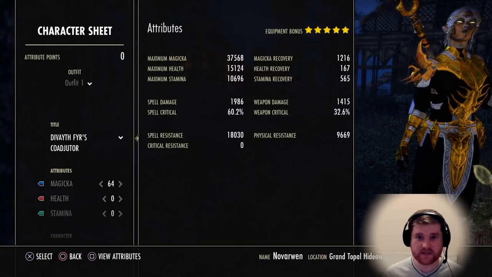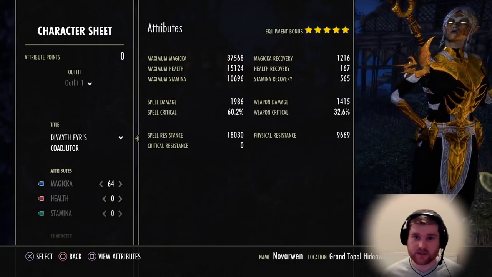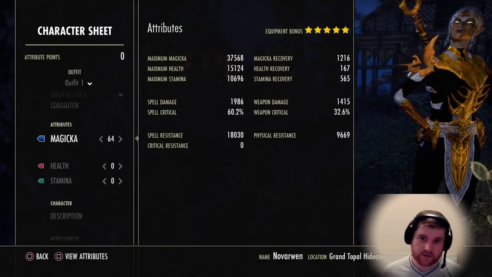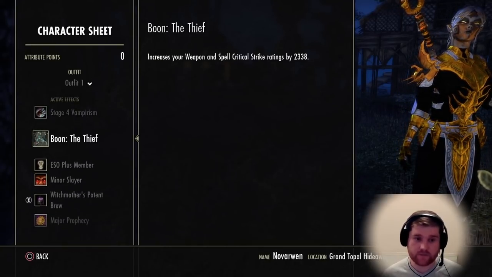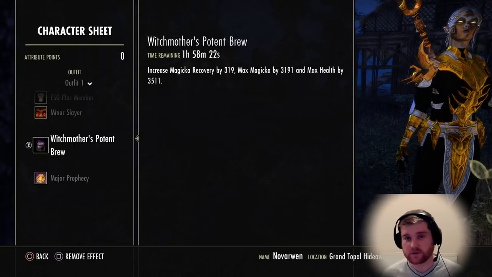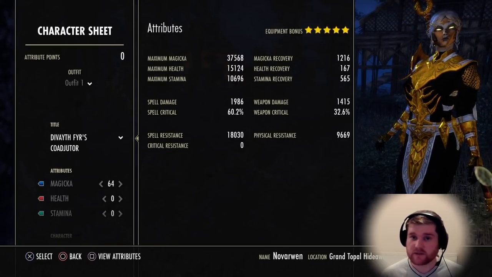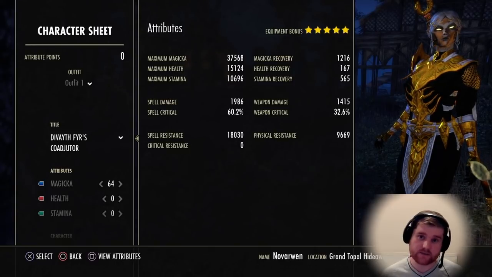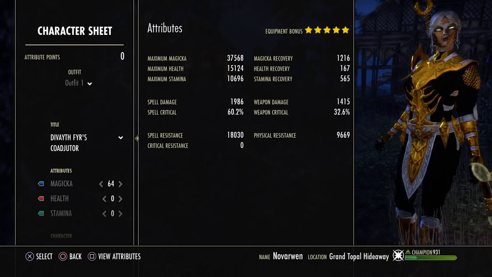So with this setup, it's very similar to what was available in the last patch. I'll go over the gear setup at a later point, but at the moment I'm a stage 4 vampire, I have the Thief Mundus Stone, and I also use Witchmothers Potent Brew for this build. So I'll be doing the DPS parses first, then I'll go over the gear setup, skill points, champion points, and then I'll finish it up with the rotation.